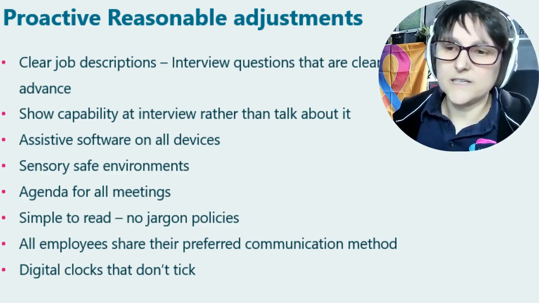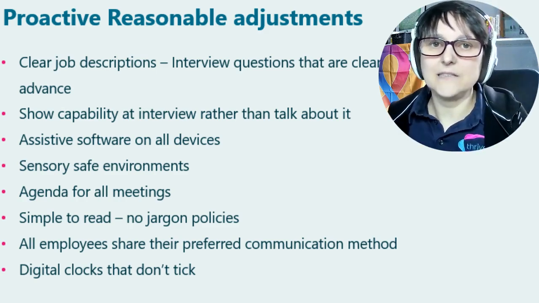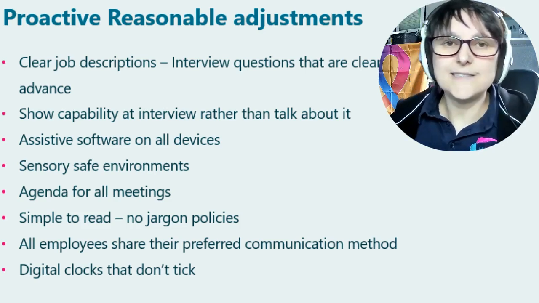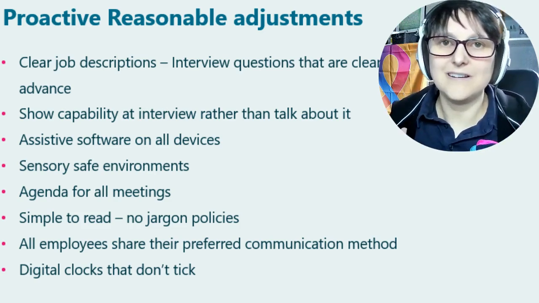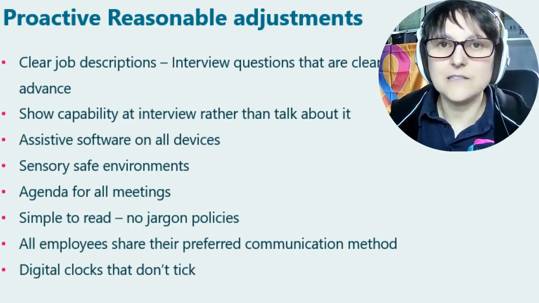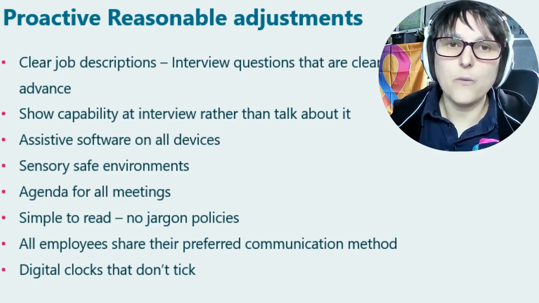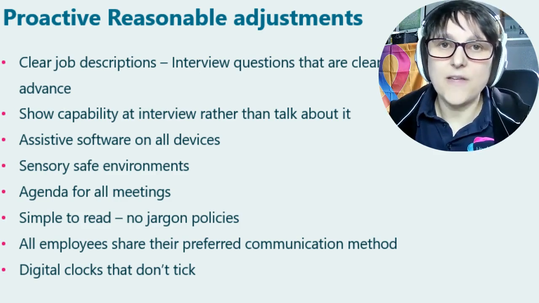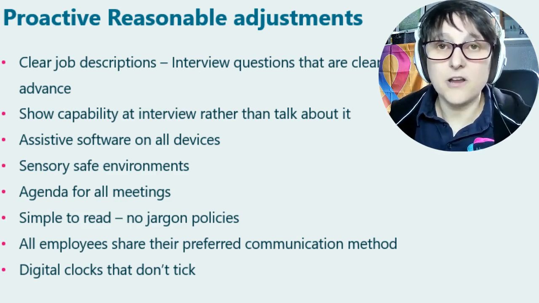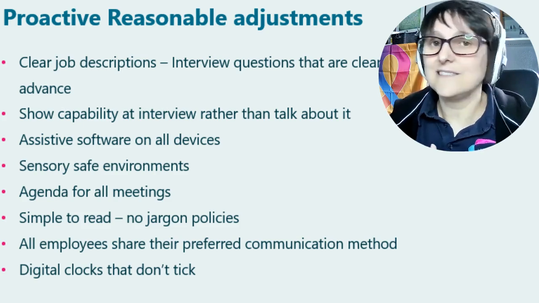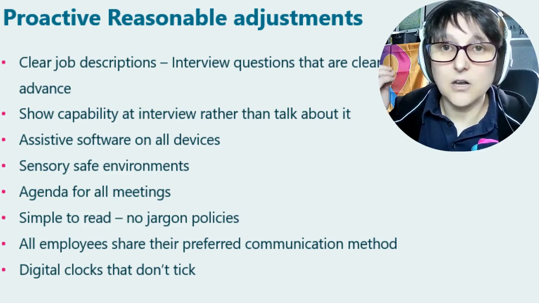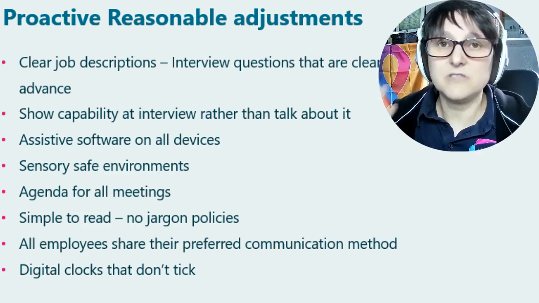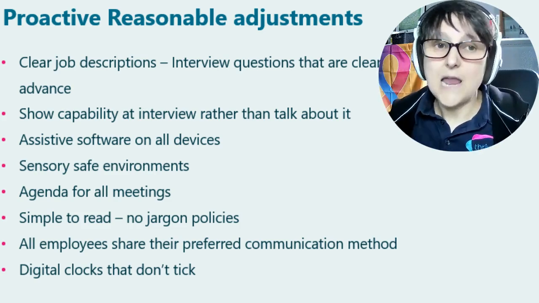And what's really important, when we look at these lists of proactive, reasonable adjustments, you can see how, and this is just a small list, there are many more that you can add to this. You can get as creative as you like, but with being proactive, you can see how they can benefit absolutely everybody. The person who's experiencing migraines, for example, would appreciate a sensory safe environment. So you can just take a few minutes, when you get that flashing light in your eyes, to readjust yourself and hopefully it will pass.